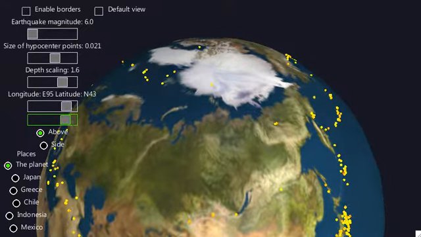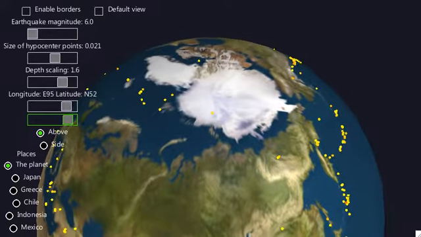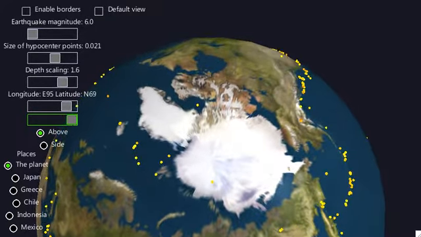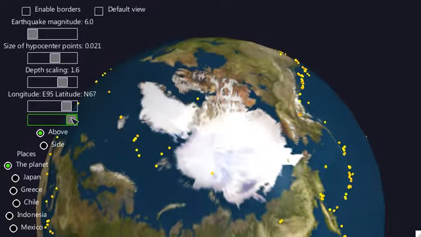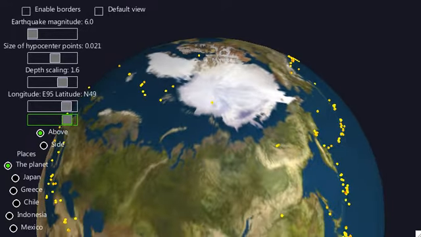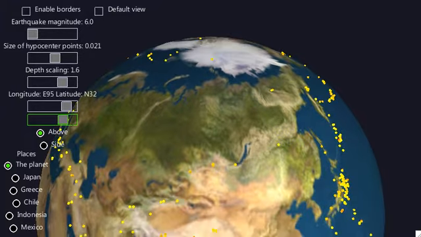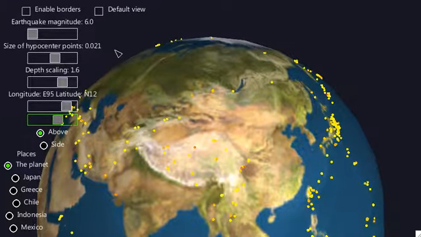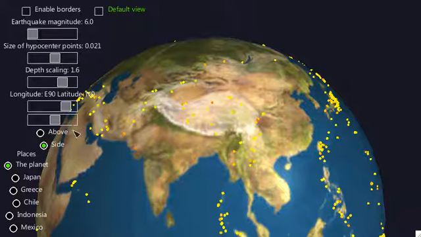Yep, this is close to the polar point. Well, you can also rotate to the south to see the other side of it. Okay, you can also click this button to return to the default view. Yeah, so this is our default view.